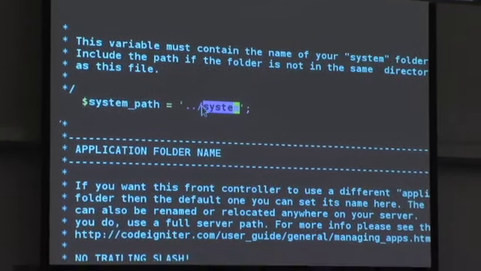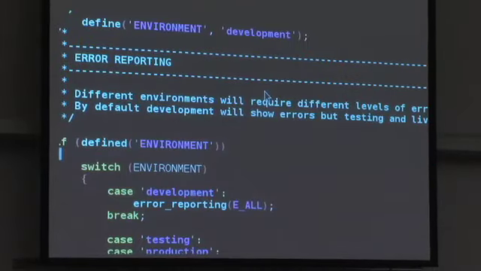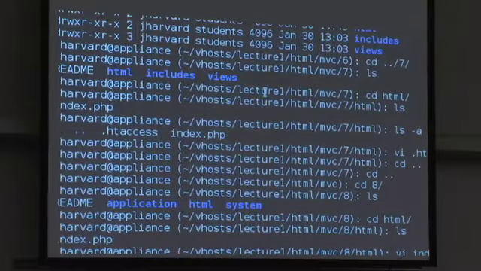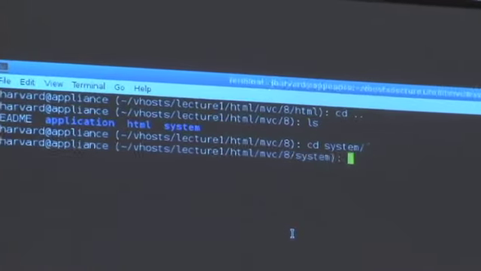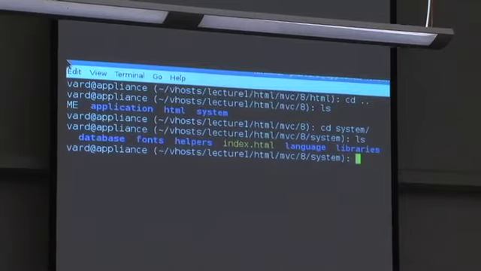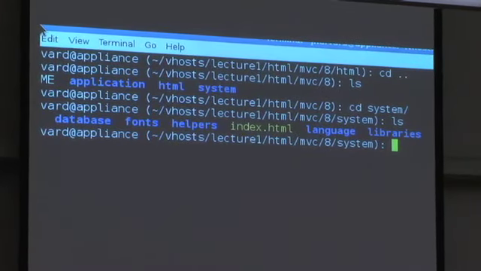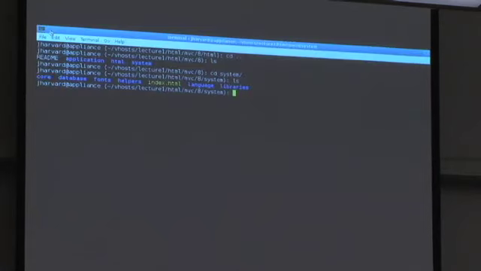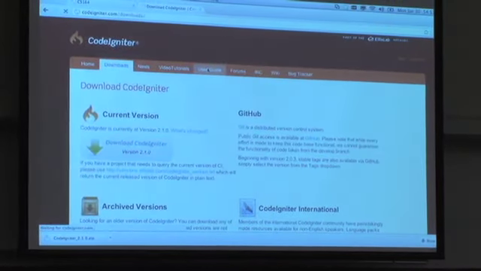So I added a .. there, and I added a .. somewhere else in this file that did the same thing. Yeah, it's elsewhere in the file. All right, so that's one of 3 directories down. Let's see what's in the other 2. So system, I really don't care about. This is CodeIgniter. All of the code that that group of volunteers wrote lives in that directory, and it provides you with all of the features that you can then start taking for granted. What do I mean by features? Well, let me go back to CodeIgniter's website for just a moment. Go to user guide.